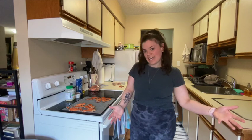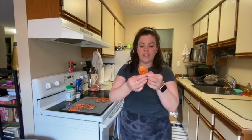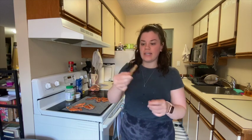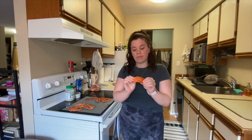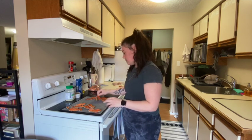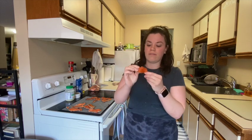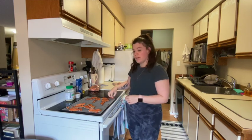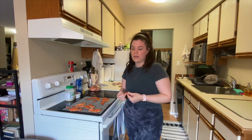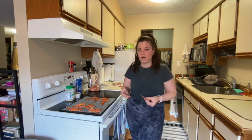Hi, it's the next day and our yams are all finished. These ones are from the dehydrator. You can see they're still a nice bright orange, a little bit crispy, still a little bit pliable. These ones were done in the oven. They finished last night, so they've reconstituted a little bit and they're a little bit softer than the ones from the dehydrator. I think that method works quite well in the oven, although a little bit more tedious, as you do kind of have to be present and watch them.